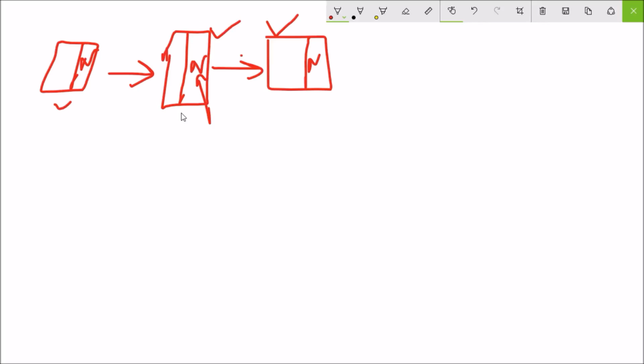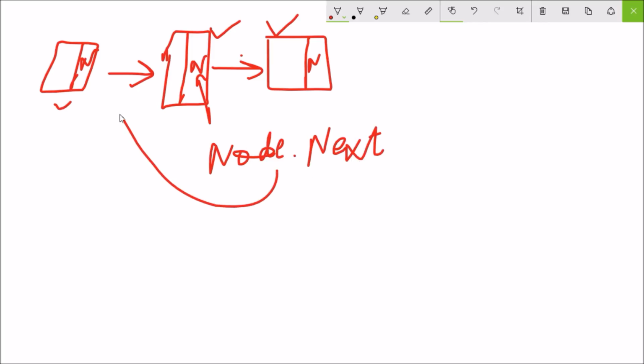So suppose this is some node, so we'll take node dot next, and we'll simply pass this reference to this node.